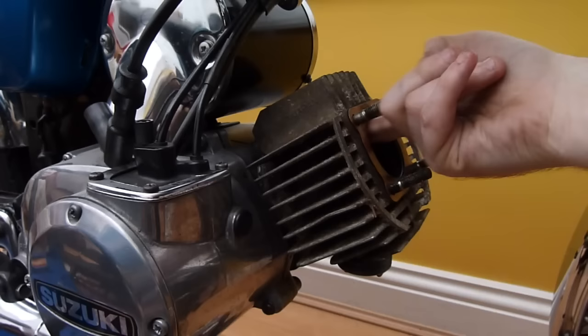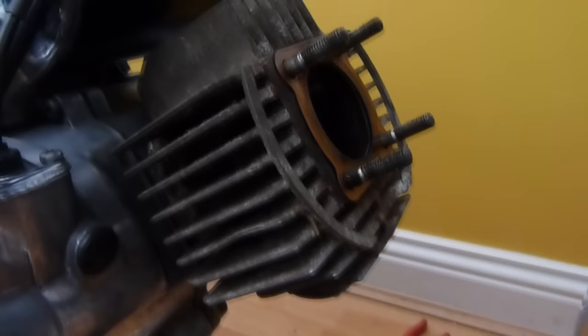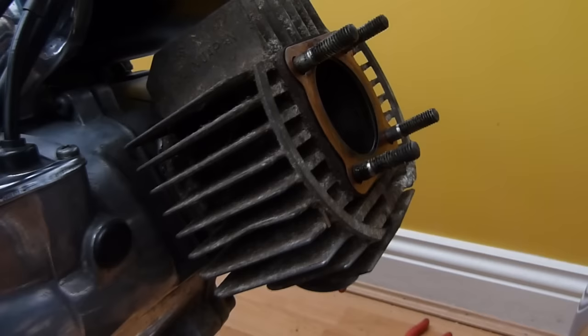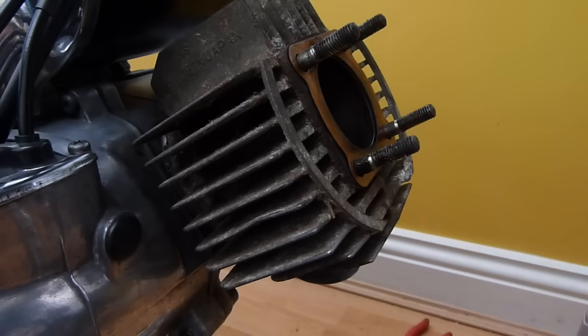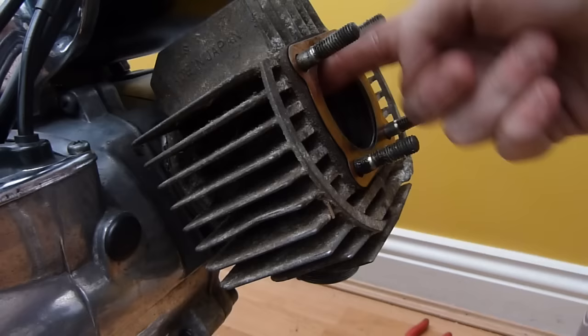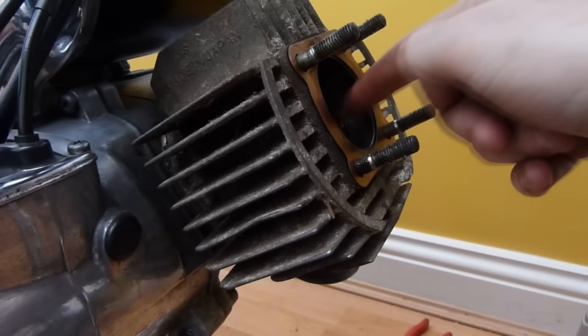There we go. And then just run the piston, if I just move you a bit closer to the bike, just so we can see what's happening. Just run it up and down a couple of times just to get the two-stroke oil in. And another thing I do is when it gets to the top of the stroke, before it actually opens the ports, stick some more in just so it sits on top of the piston like so. Rub it around again, rub it around the crown of the piston. There we go. Then take it back down.